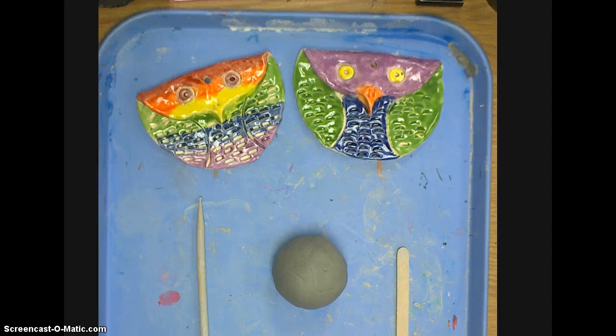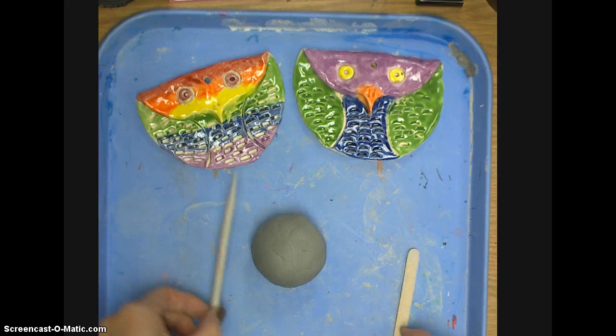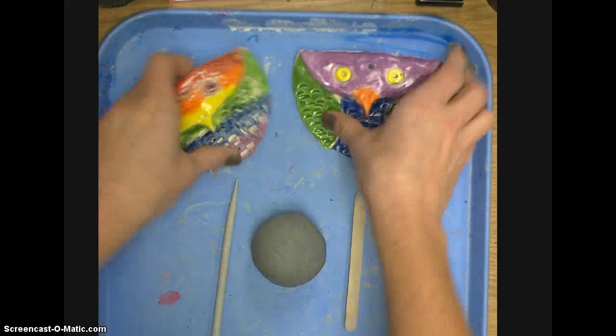This is a lesson in the Ceramic Center for first grade on how to make a clay owl. You can see here that I've got two examples of the clay owls which have been bisque fired and glazed and fired again. And to start off, I'm going to need a piece of clay, a scoring tool, and I've got a popsicle stick here.